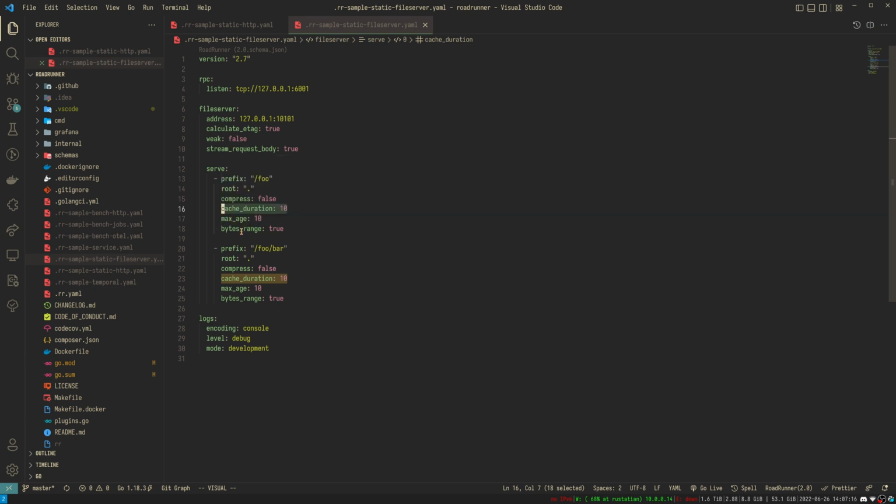And also we have bytes range headers. Bytes range headers are used for the accept range bytes header and used to indicate that the server supports partial requests for the client's files for downloads.